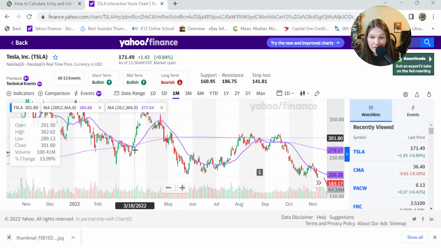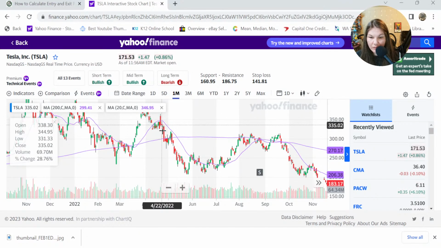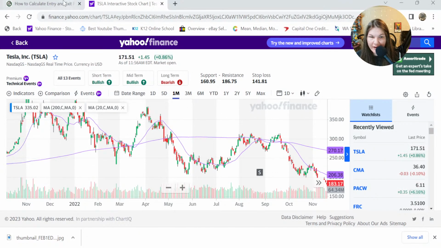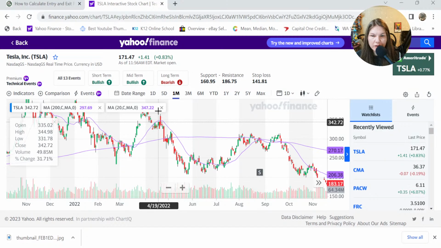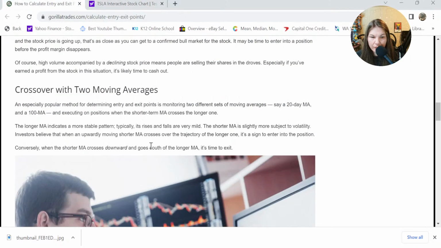And then they say that's the pullback. It's a good time to enter. And then you buy. And then this decline, that's your exit. When it starts to decline. Because if you buy here, even if you sell here on this decline, you still made $30, 30 ticks a share. So, yeah.